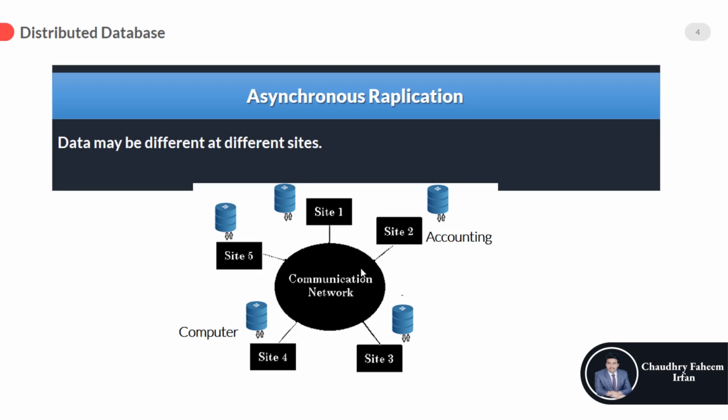For example, if I transmit a transaction, the result from site 1 and from site 2 may be different. But why? Because of asynchronous replication. A popular method of synchronization is the store and forward method. In this method, one site is designated as the primary site or main site, and the other sites are secondary sites. The primary site always contains updated values.